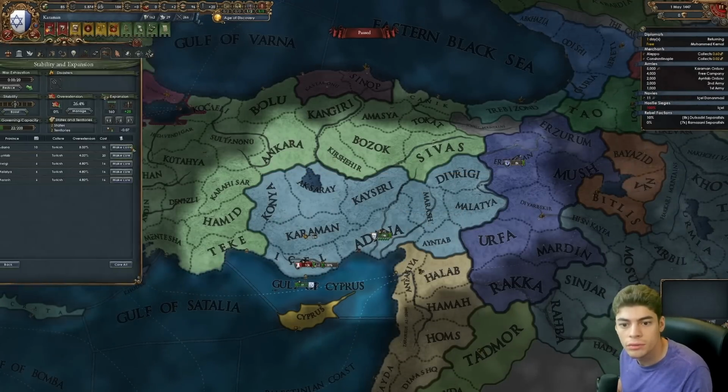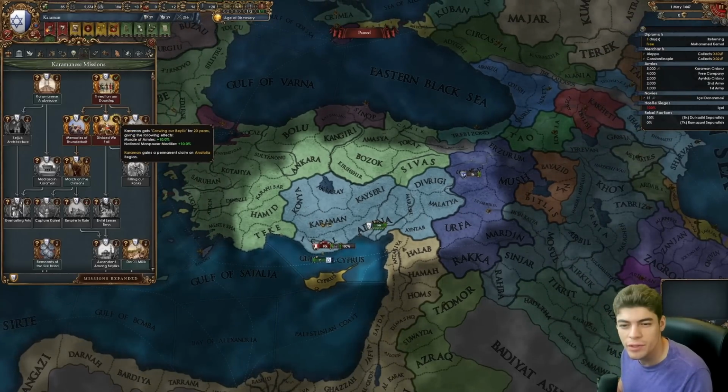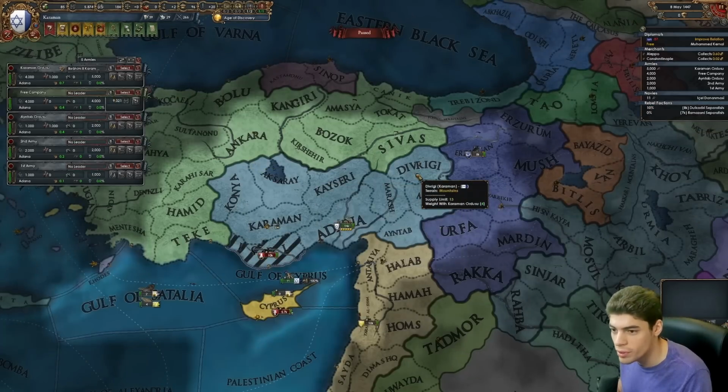Taking out our little rivals there. 20 years, that'll give us morale of armies and national manpower modifier. That's nice. You are okay with me. You are not. I don't know why I panicked there.